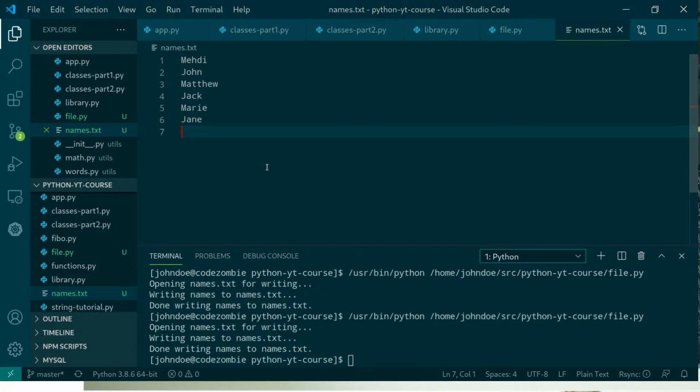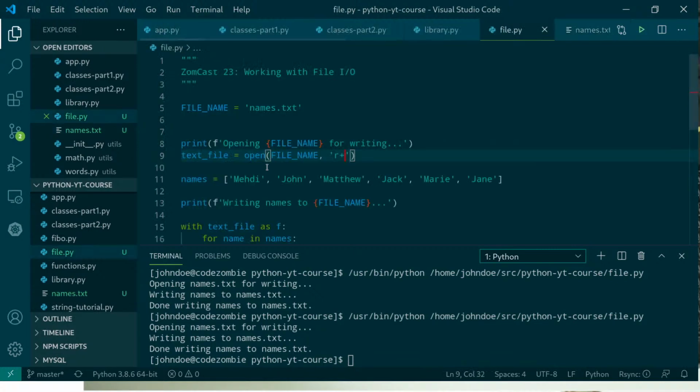Similar to the W flag, the R plus flag also erases existing content from the file. So whatever you have in your file will be erased. The only difference between W and R plus is that you can read and write at the same time. It doesn't allow you to append to the file. So it's something that we need to remind ourselves about.